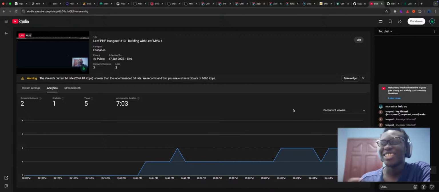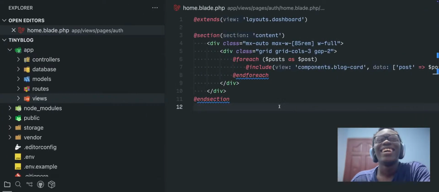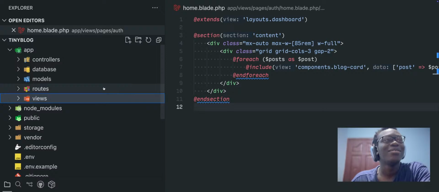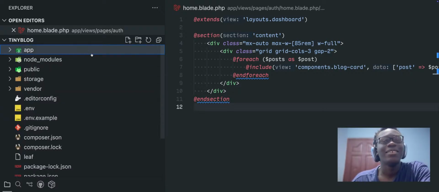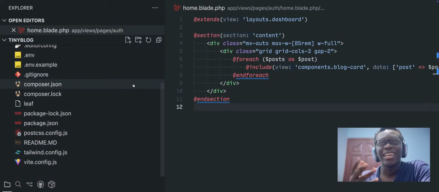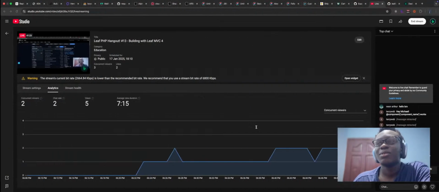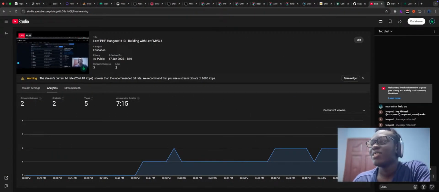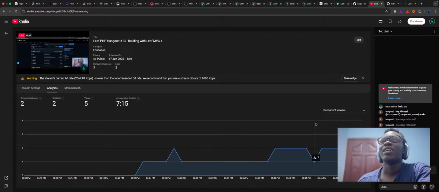I'm actually also surprised. I didn't expect it to be that smooth, but that's the whole point of Leaf MVC. Over the past couple of weeks, we've been removing as much friction as possible for the most basic things. So it's gotten a whole lot better. And the performance of Leaf MVC itself has also gotten a whole lot better. It's much better than it was last year.